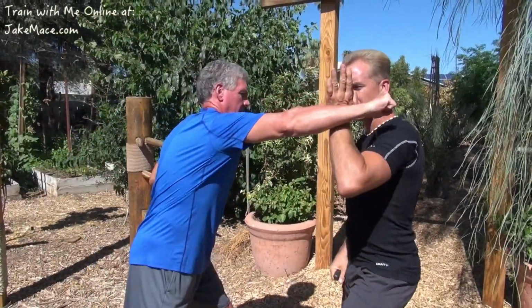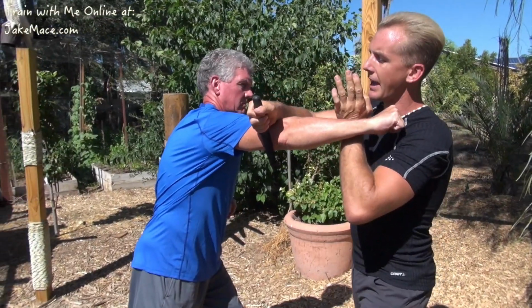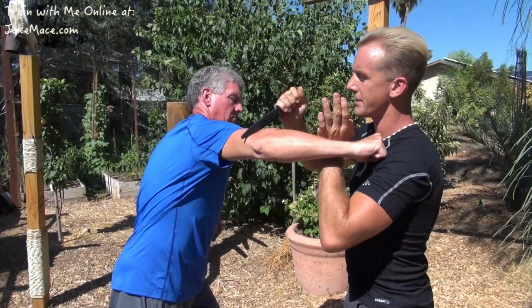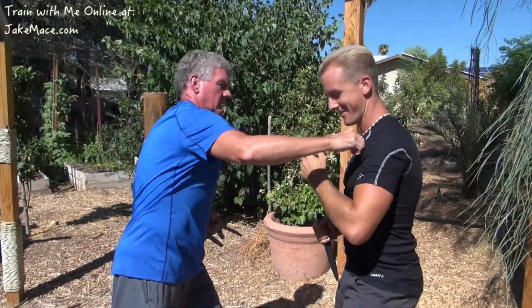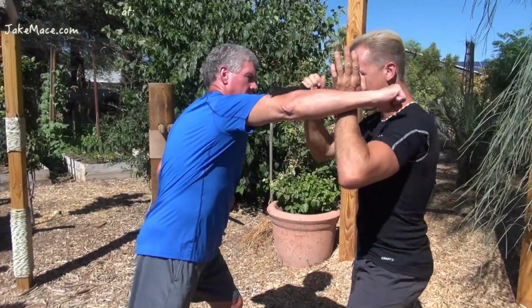Haymaker comes in, block with this hand, immediately, almost simultaneously, the knife comes over the top and cuts right behind where the tricep meets the joint. Come right across there, and the goal is to walk away. Let's do it again. Block in here, over the top, and cut back.